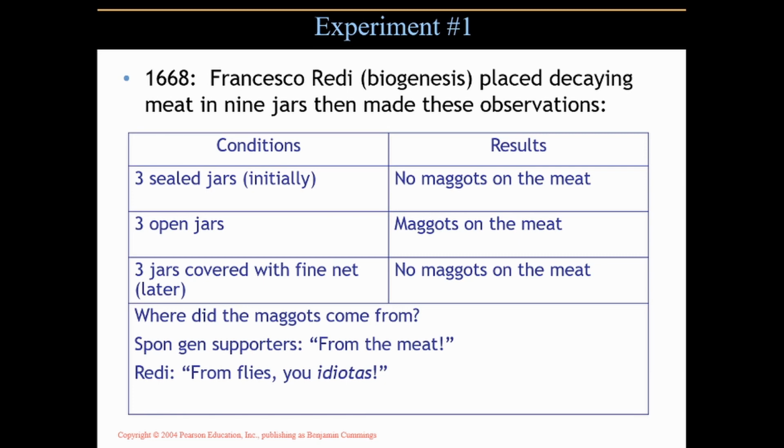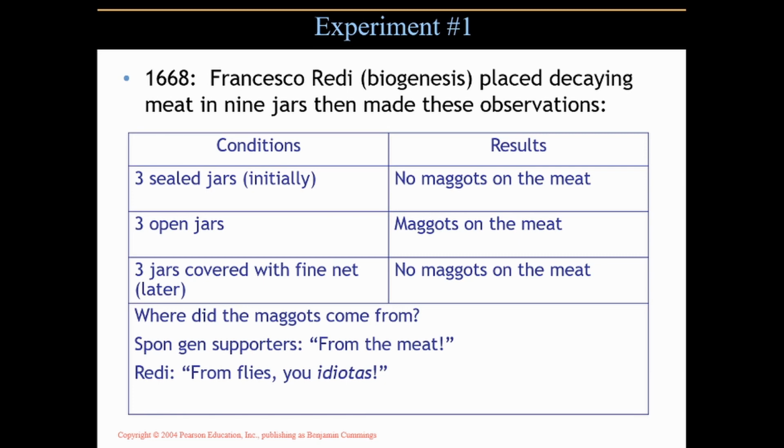So what he did was he placed decaying meat in 9 jars, and he used 4 different kinds of meat. So he had 36 jars total. He had 9 jars for each type of meat. From what I remember, he used horse meat, goat, sheep, and beef, I think, are the 4 different types of meats he used. But whatever. He just wanted to show that it doesn't matter what kind of meat. And so you see what he's setting up here. He's setting up an experiment, and I'm going to say something about that after I briefly review his experiment.